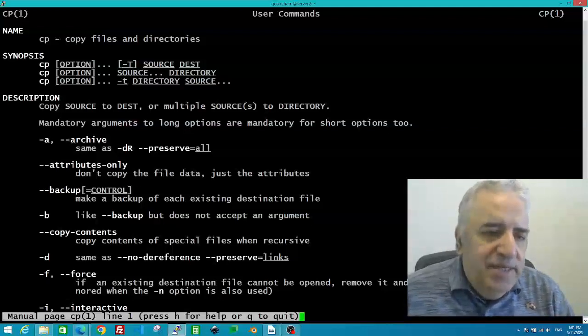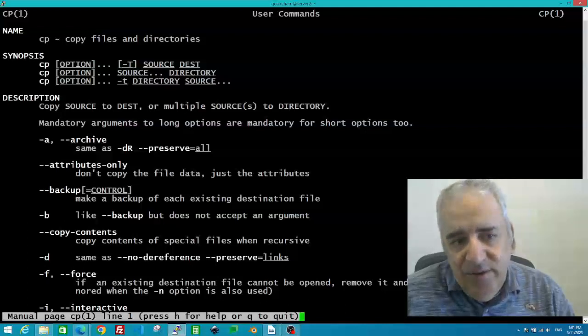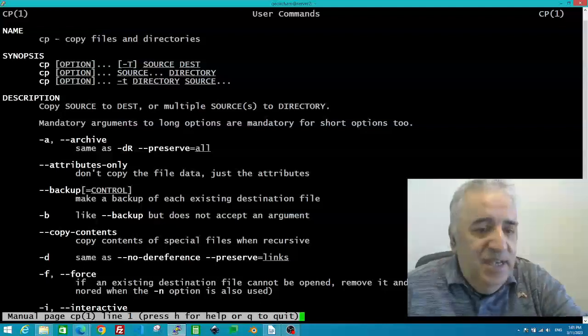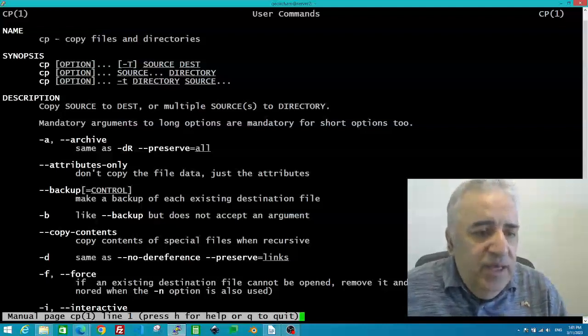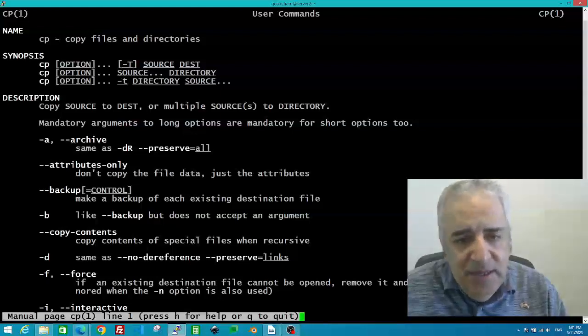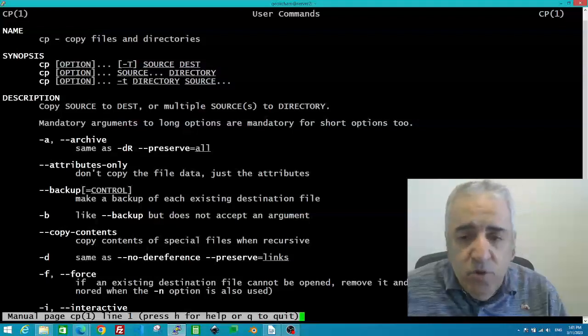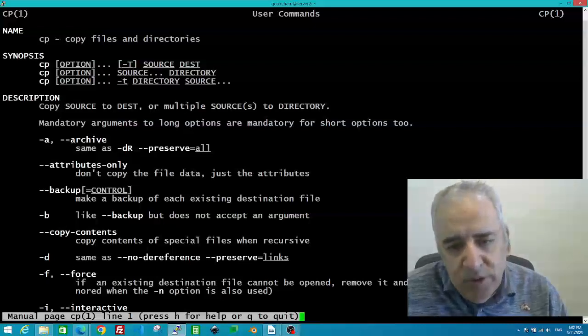So let's see, it says cp, copy files and directories. So the cp command can be used on files and directories. It will give you the synopsis: cp, option, source, destination. These are details about the format. And you have to read the description. This is very important too and easy to understand. Copy source to destination, or multiple sources to directory.